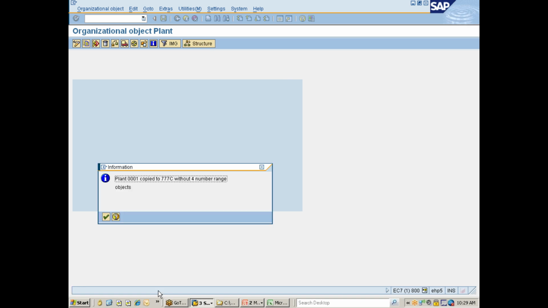Okay, so let it get completed first. Now you can see plant 0001 copied to 777C without number range objects.